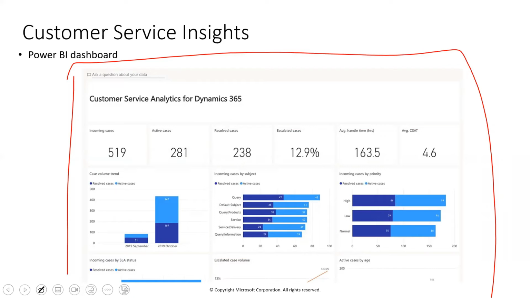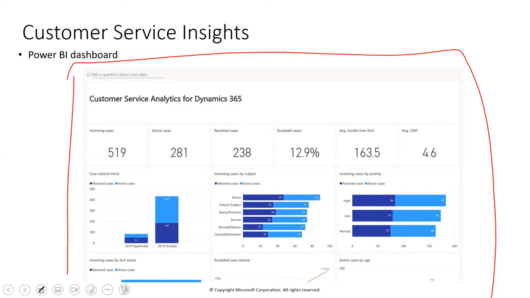Power BI also has an inbuilt capability to find information from your current data. You can just ask a question, and based on AI and ML, it is going to verify the question and give you the answers. Let's suppose that inside this report, I wanted to see the cases which have been generated by an engagement channel called email.